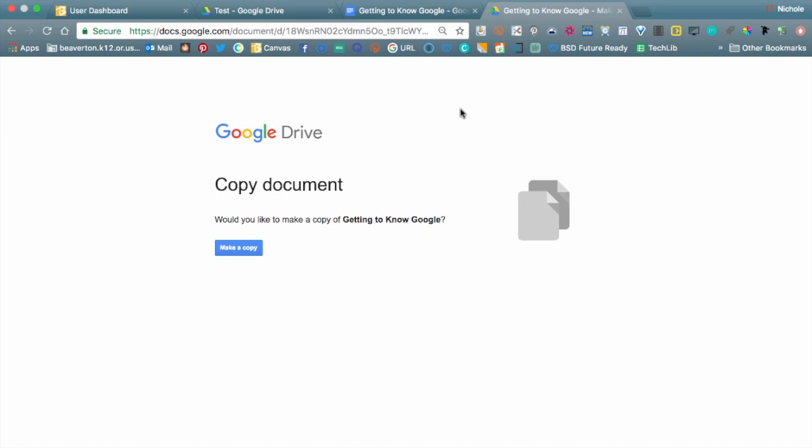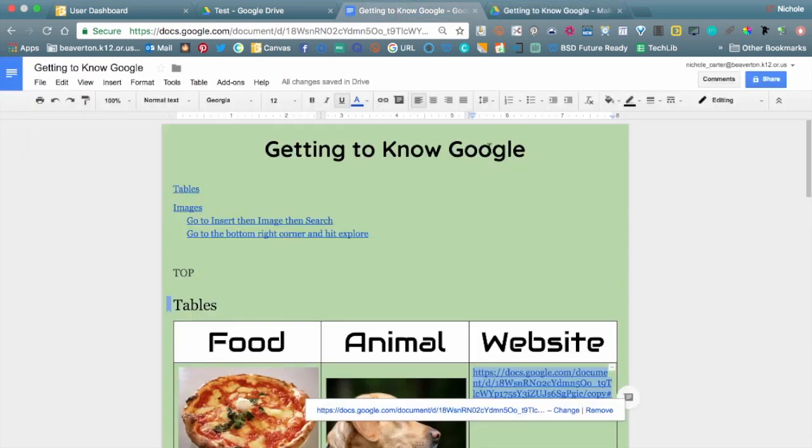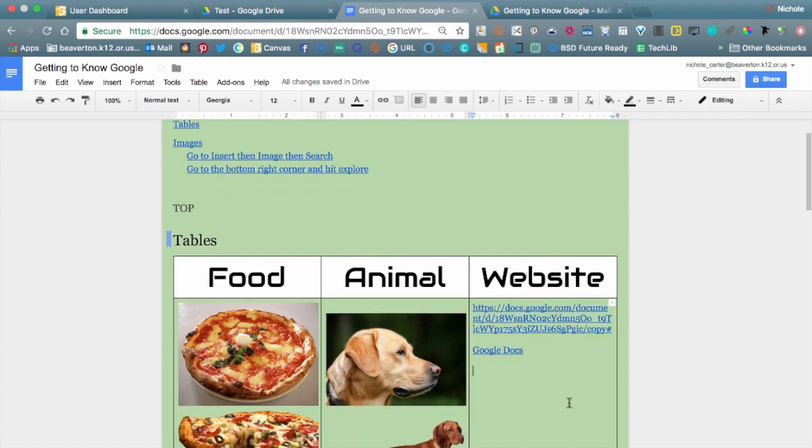I don't know if you've ever seen this screen come up, but what this does is actually force you to make a copy, so it's added automatically to your drive, and you aren't going to be messing with my original template. So again, all you have to do is look for the word edit. In this case, edit was right here. Take it out, change it to the word copy, and then it will force that copy screen, which can be really, really helpful for you to create templates and then have students begin to mess with it.